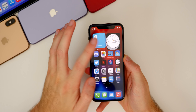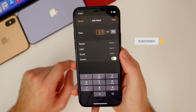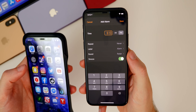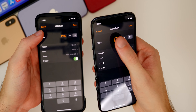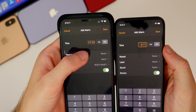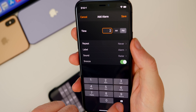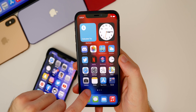Another change in Beta 6 is inside the Clock app. Go to Clock > Alarms and add a new alarm. As you know, in Beta 5 we got the scroll wheel back, but in Beta 6 the scroll wheel is actually more apparent now — which is exactly what I requested Apple do in my Beta 5 videos. In Beta 5 you couldn't really tell it was a scroll wheel and there was no outline. Now you get an outline and can see the numbers behind it more clearly — like the 12 and the 13. Also, typing in numbers works a lot better and feels more polished than any previous beta.